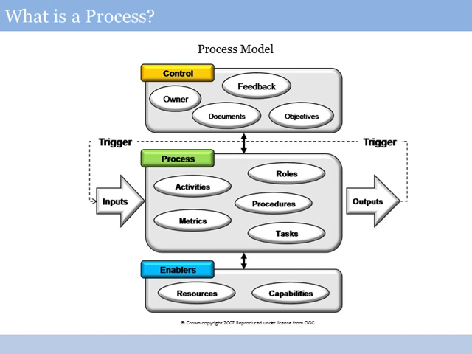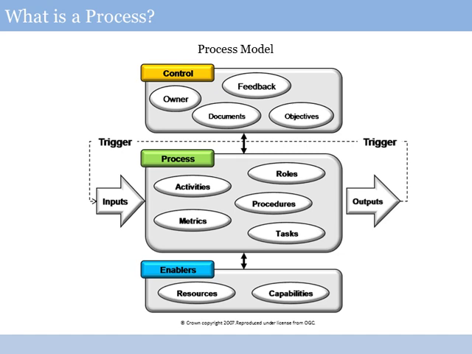This may be knowledge, this may be process, this may be organizational structure, maybe taking advantage of the knowledge and experience of your people to take the things and make them into services and use them in support of process activities. Within the process itself, the process is going to be made up of a structured set of activities. So, for example, in a change management process, I may have the change request followed by some kind of change assessment, followed by some kind of decision whether there's a go or no go on the change, followed by a change building process, followed by change implementation, and post-implementation review after the change is over.